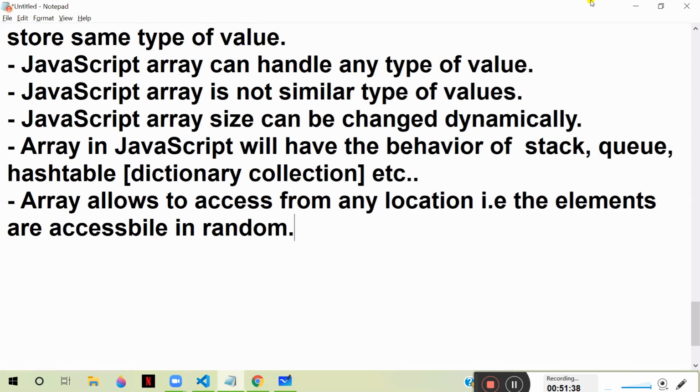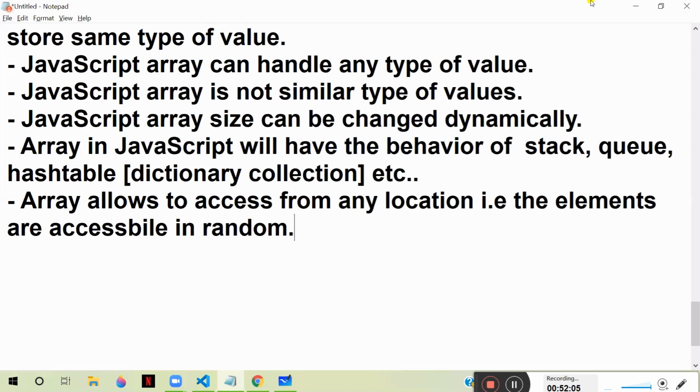That means there is no order of accessing. For example, if it is a queue, you have to access it with a mechanism called first in, first out. That means you cannot access anything in between. The first item that goes in is the first item that comes out.